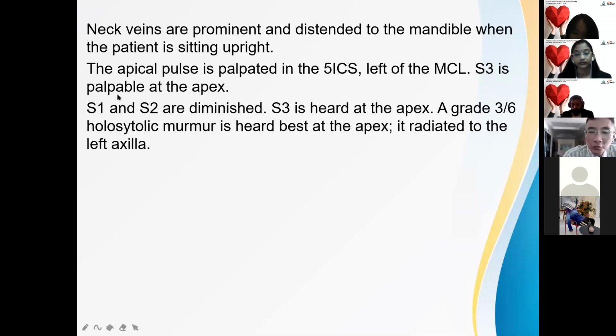Now, to appreciate these things, what do you mean by the neck veins are prominent and distended? It means the jugular venous pressure is elevated. This person probably has edema, and there's too much blood in the systemic system. There's right heart failure. So it will present as edema or ascites, and you see it as the distended jugular venous pressure. And you're going to learn to distinguish the jugular venous pressure from the carotid pulse. I have a little slide on it. So when the neck veins are prominent, it's very important. This lady has right heart failure.